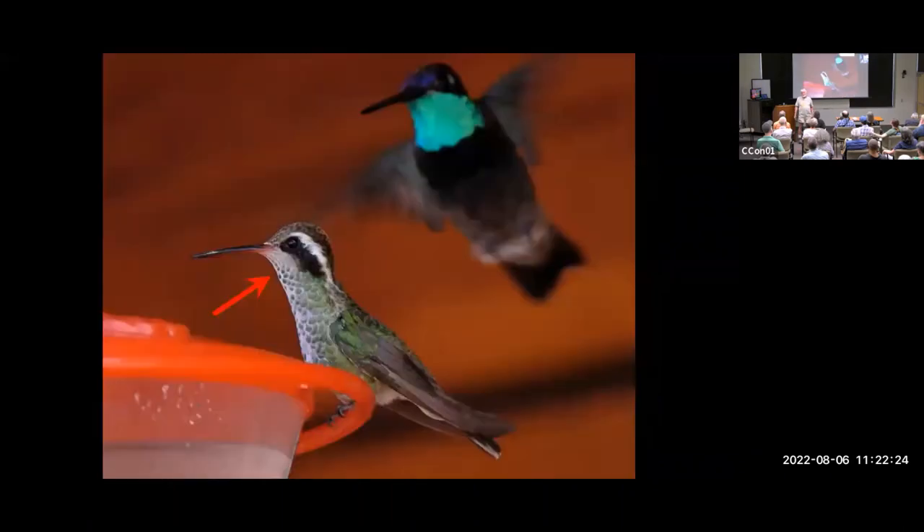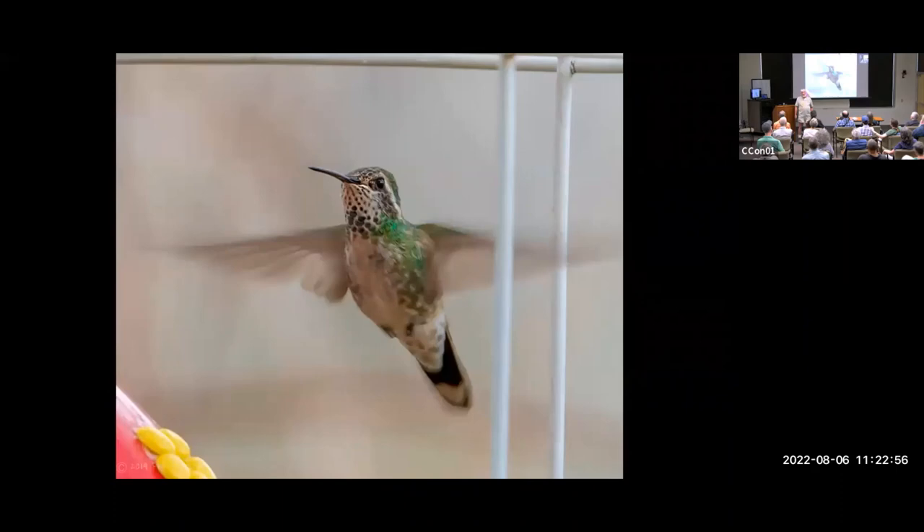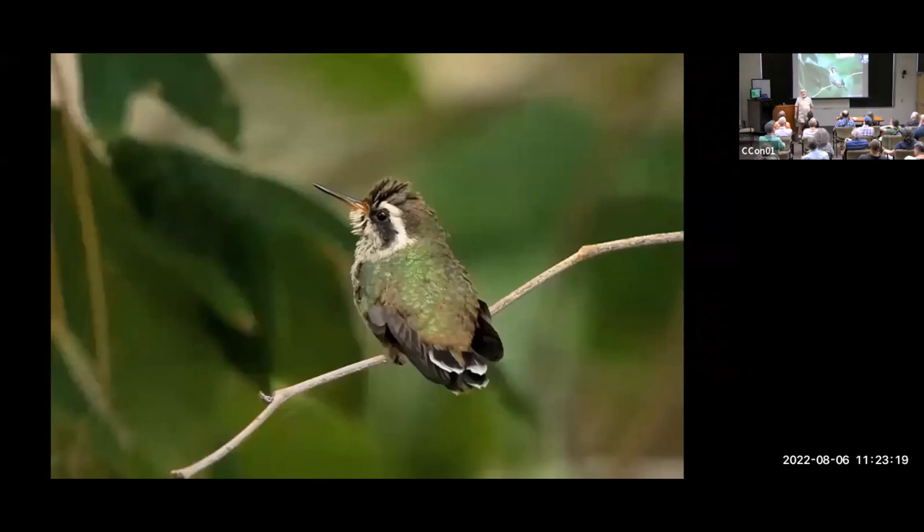Moving down in age — here's a female. Notice how it's not smooth below: the throat, the chest, and the flanks are all scaled green — it's not smooth. The Broad-bill is smooth. And there's a photobombing Rivoli's above it. Here's a juvenile female: the throat has green, the flanks have green dotting, and underneath it doesn't look anything like a Broad-bill. The bill is short. It doesn't quite have as much white behind the eye as it will end up with — but it's not bad. And here's one fledged on the day it fledged — a young male. Males will ordinarily always show some color at the base of the bill.